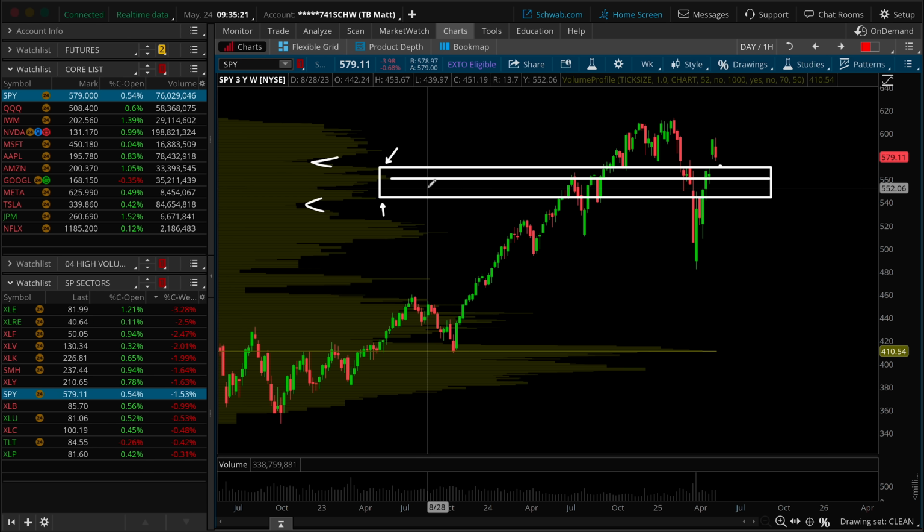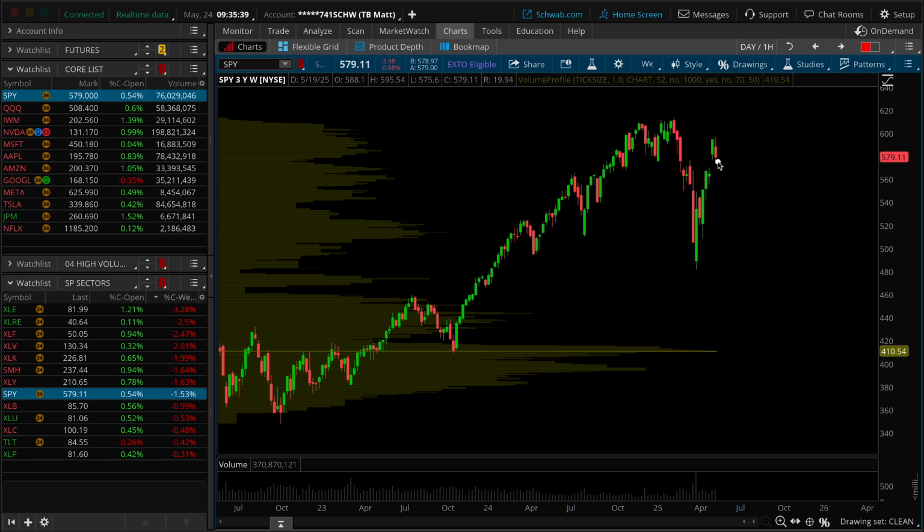And then if we go lower, the bottom end of the, or sorry, not gap, but rather this pullback low, 550 that we were just referencing, is technically this high volume node before the very bottom of the extreme node, if you will, relative to these two low volume voids. All I'm getting at from a volume perspective is it's totally reasonable that if the market pulls back into this area, it catches itself for support, and then we try to work our way into a higher low on the weekly. This starts to look like an inverted head and shoulders, and then once again, the target to the upside is really just the all-time high, and then beyond that, it's blue sky territory.